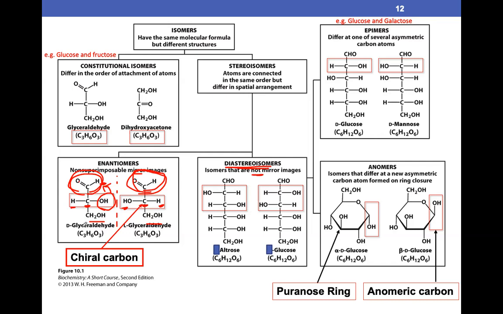So for example, in this previous drawing, how many chiral carbons did I have? One, right? I only had one chiral carbon, it's this one in the middle. You guys remember in the previous slide, we figured it out together. So no matter how many different ways that I arrange this molecule in space, I'm never going to get a diastereoisomer, okay? Because it only has one chiral carbon and you need two chiral carbons for it to be eligible to be a diastereoisomer.